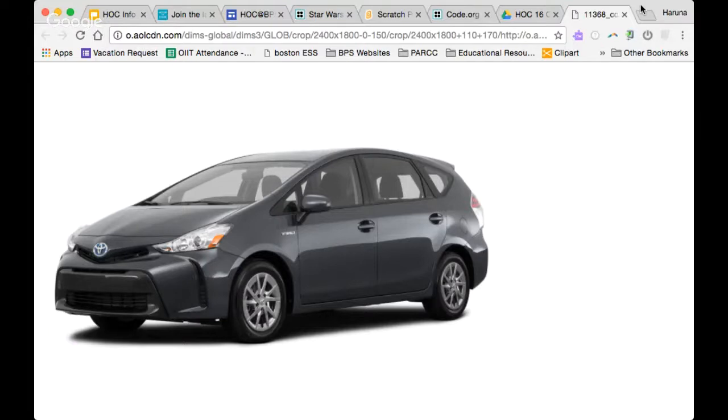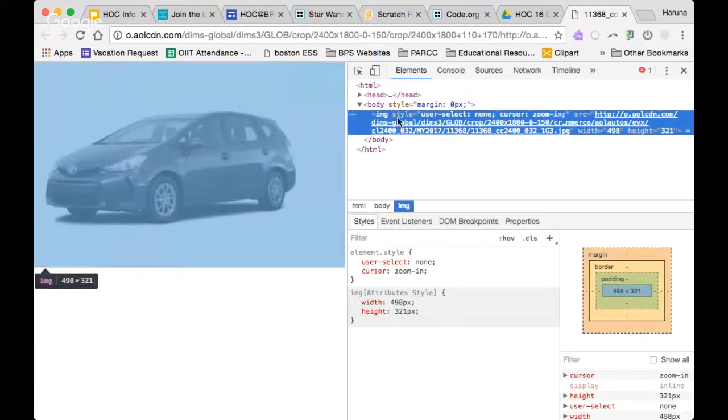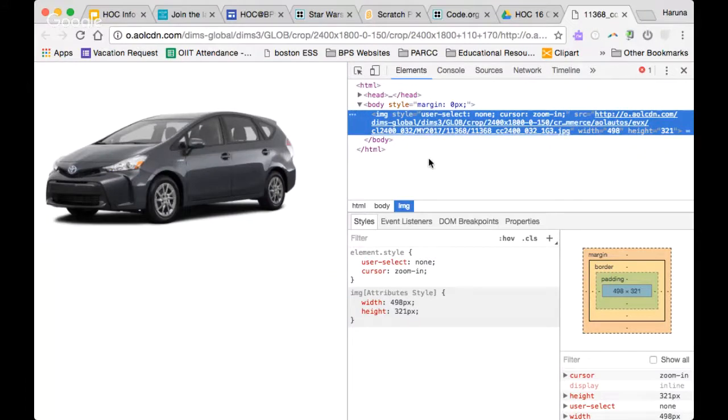With the internet or with a computer, I ask them, well, look, you see what's in front of you, and you see the car here, but you don't see what actually powers the internet. So what I'll do is right-click, it has to be in a Chrome browser, over the image, and come down here to inspect. When I click inspect, it shows me the actual code, right? And I'll tell the students, well, this is like the engine.